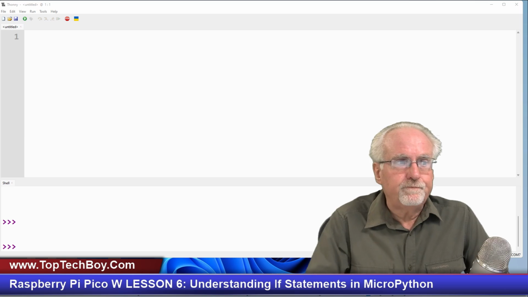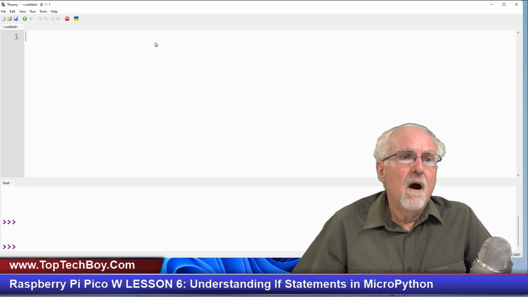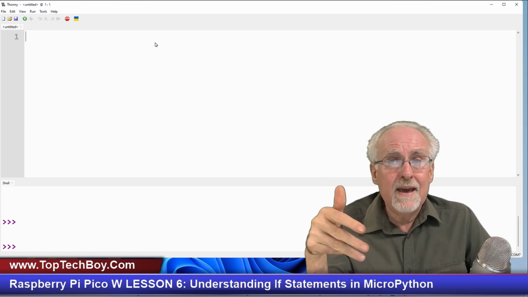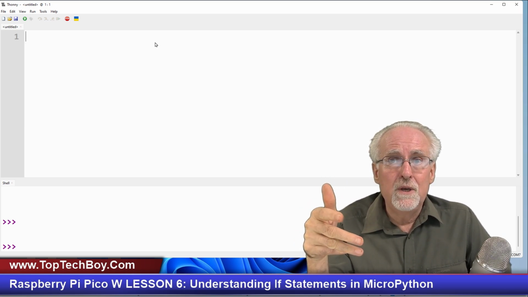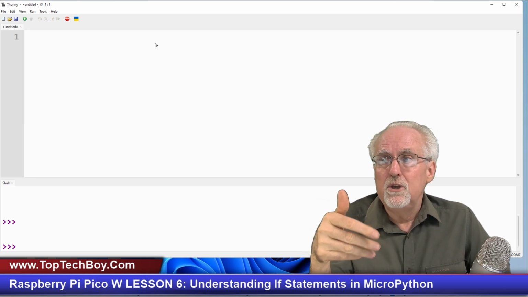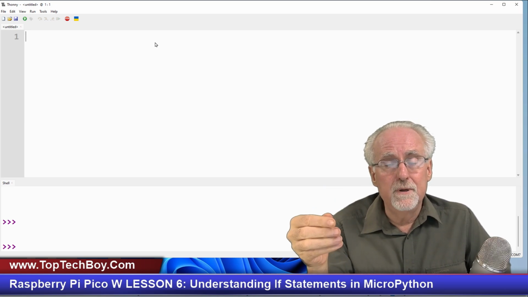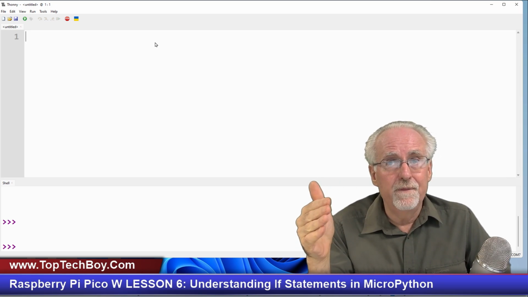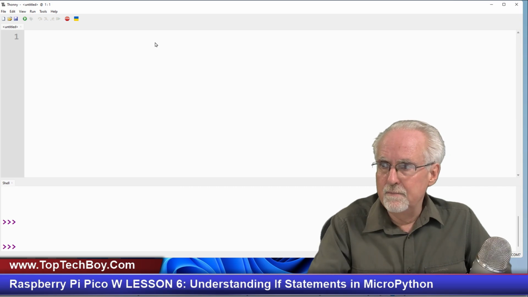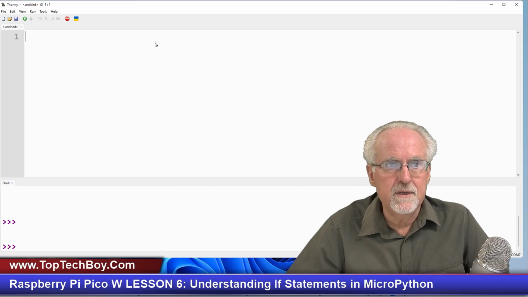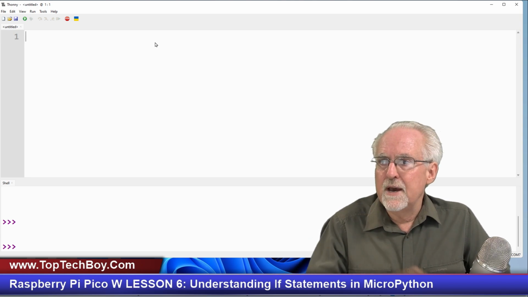Okay. Now, if we are going to use conditionals, the first thing you need to be able to do is get input from a user. Like maybe you would want to ask, at what temperature do you want the fan to come on? Well, you need to be able to get that from the user, and we do that using input statements. So let me just show you right here.